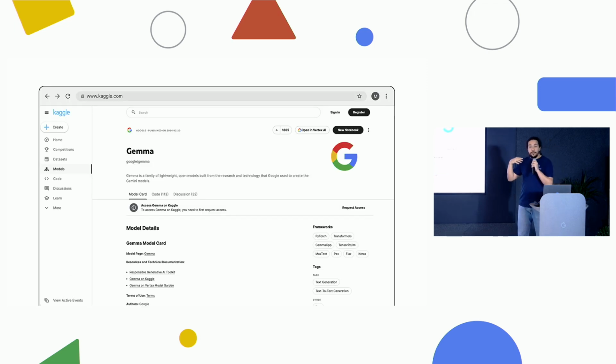Gemma is, of course, an open model, but we have a custom license. First of all, you never heard me say Gemma is open source. We never say that Gemma is open source. And there's a bunch of reasons. First of all, AI and open source is weird. There's no correct definition. They're still working on that. But we have one specific thing that makes Gemma not open source as of now.